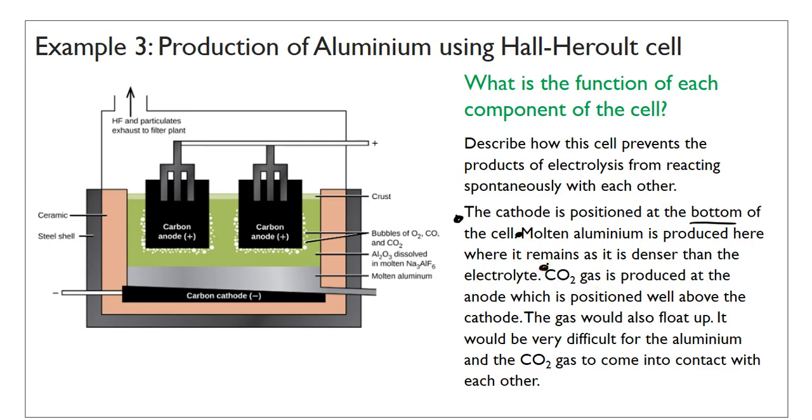So you have to really think about the states of the products, because that will play a role in the whole strategy of the cell. Everything should be thought out to the point that you can take advantage of the state of the product if possible. If that allows you to save money and you don't have to build an extra component, you would do that. So the gas will go up here, whereas the aluminium stays at the bottom and gets removed. And you can also remove aluminium as quickly as it's produced, so you can prevent the level of aluminium from rising up to the point when it may come into contact with carbon dioxide. So if you continuously remove it, that's another thing you can do as well. Is that it? That is it for example 3.